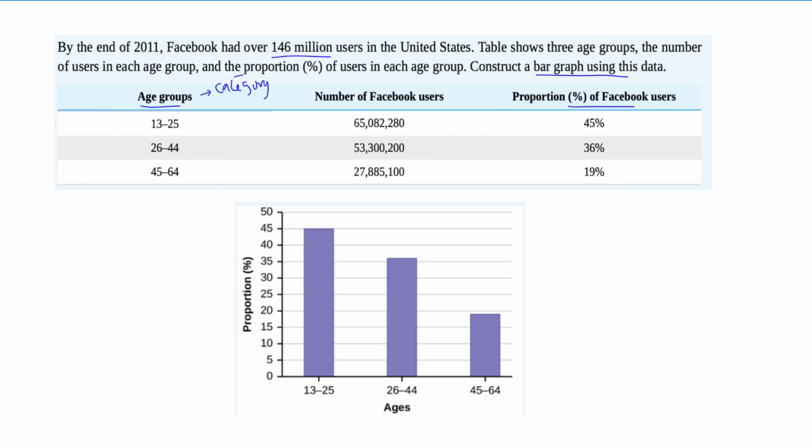I've already drawn the bar graph for you. You see on the x-axis, we have the ages. On the y-axis, we have the percentage, frequency, or any other number that we have over here. You see the bars have the same width. Every bar is equal. They're equally spaced and they do not touch each other. So these are some of the common things that you need to remember.